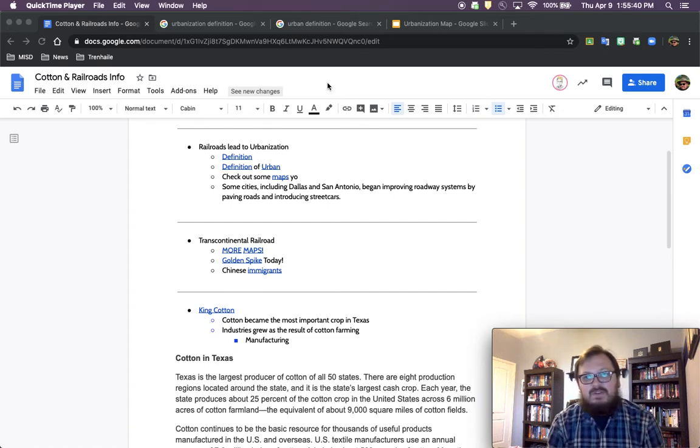So yesterday we talked about railroads and how they led to a bunch of different things, like the increase in industry in Texas, like the meatpacking industry, cotton and lumber industries. Railroads also led to more and more people coming into Texas, which made Texas's population grow, but also made people concentrate around where the railroads were. And those areas became cities. Instead of being rural areas like farmland and ranches, they became cities. And that process is known as urbanization.